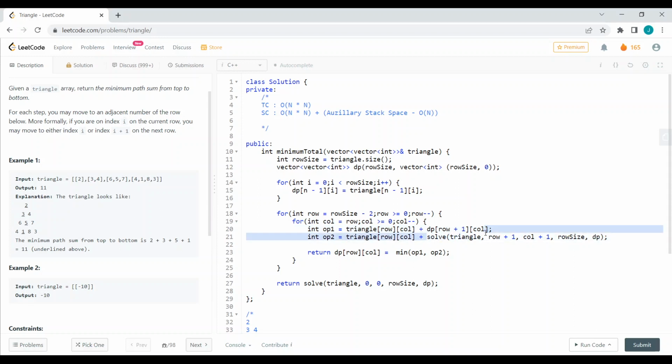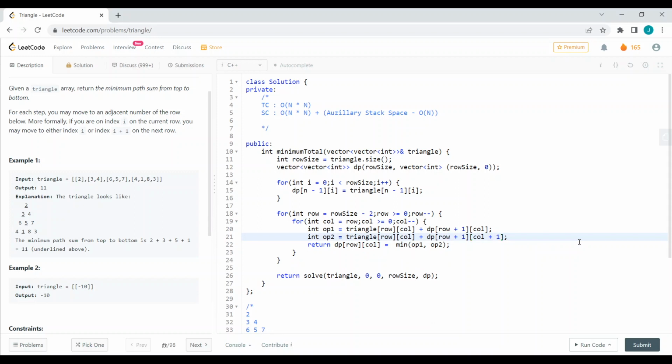And similarly here also it is DP of row plus 1 call plus 1. Instead of returning here, we will store in DP of row call the minimum of both the operations, and finally we are just returning DP of 0 0.